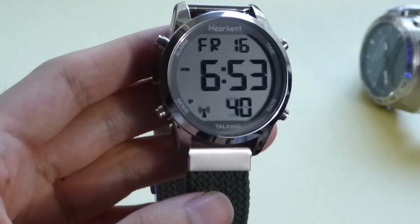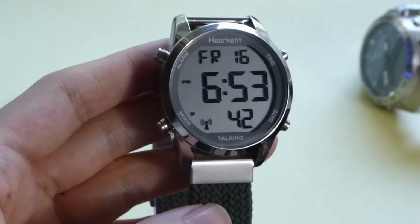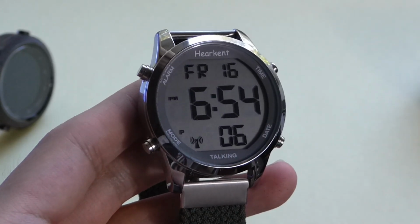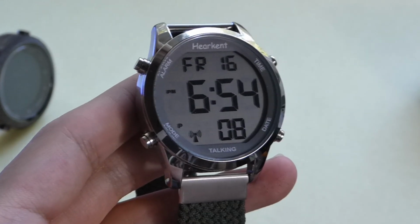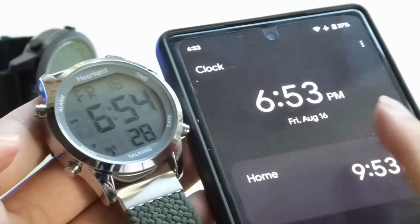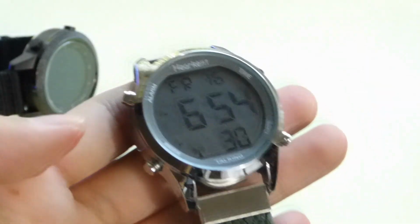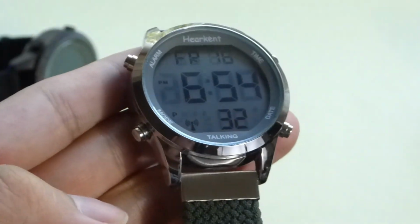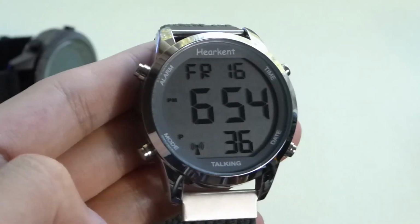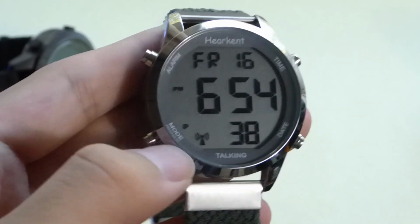Another transflective LCD screen that makes it easy to read like e-ink when you are outdoors. And impressively, even though it's obviously not 3 a.m. right now, the minute that I turned it on, the time has been pretty much properly calibrated. There might be a 1 minute difference between the two here, but honestly, that's going to be more than good enough. And again, just booting it up, the time has been set up. You don't have to click on any keys to get that up and running, which is pretty convenient.